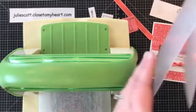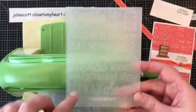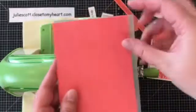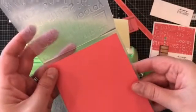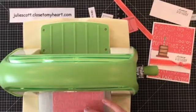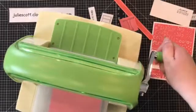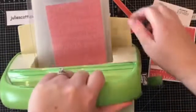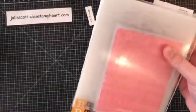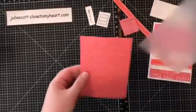And you'll need your embossing folder, and for this one I used the Celebrate, and it's a little bit different than other embossing folders. It's actually smaller, and it's made pretty much for cards. You can see that the paper fits right in there. Then you sandwich it between your 2 B plates, hold on to it, and put it through your machine. That will give you nice embossed cardstock. I'll take it out of there.